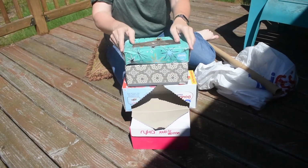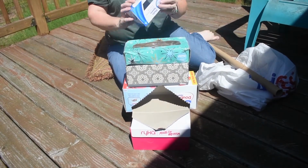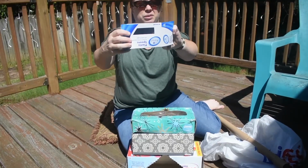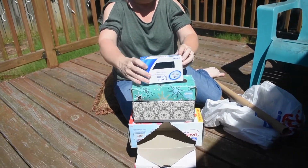There's another one. This one you could go this way, and look, it even has a little window you can see through. You could put that up there.